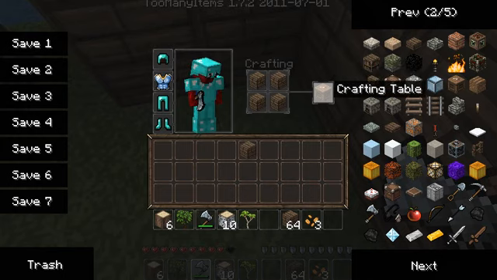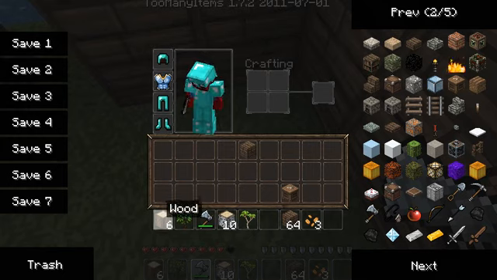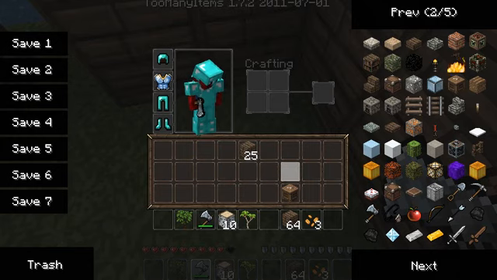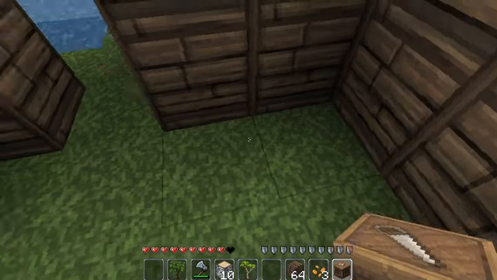And then you get a crafting table, which is what you need to make anything. And to make wooden planks, you need regular wood. You put it in there, and then you just make wooden planks like that. Pretty simple. Okay, so I got a crafting table. I'll show you. And that's to make anything in the game, really.